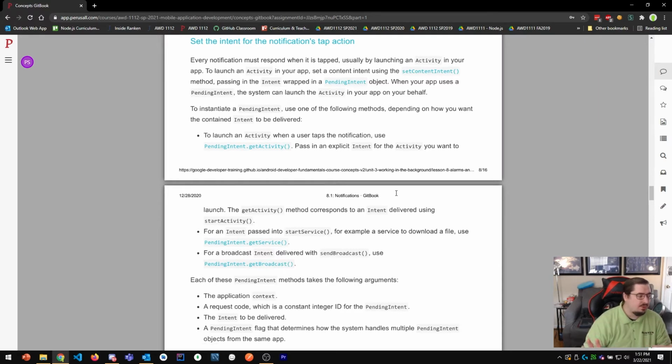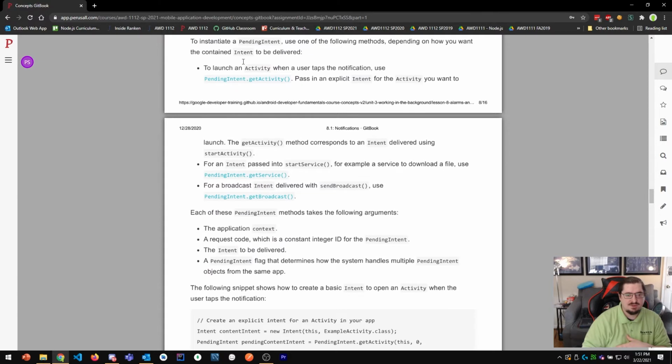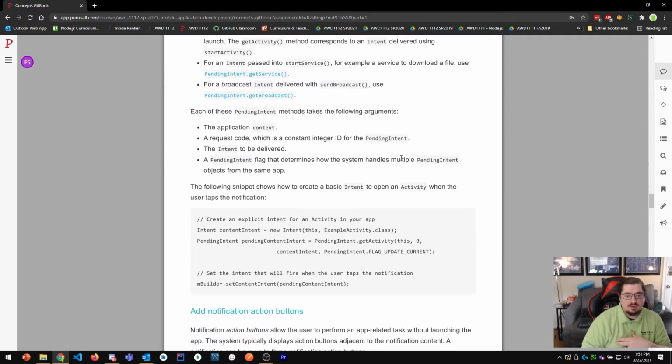Of those three, the only one we will be using this semester is PendingIntent.getActivity, because as we talked about with other things this past week or two, services and broadcasts are not as common as they used to be. So these we won't see as much. We'll see this more commonly. Each of these pending methods take different arguments.